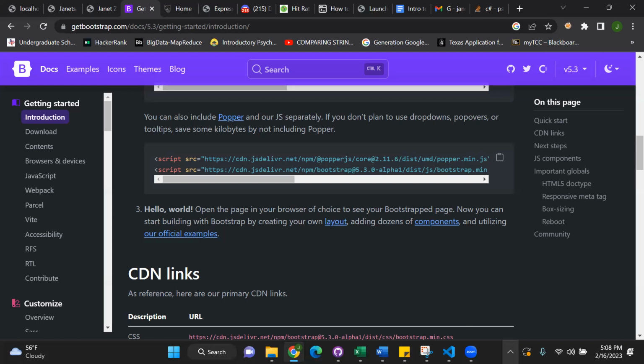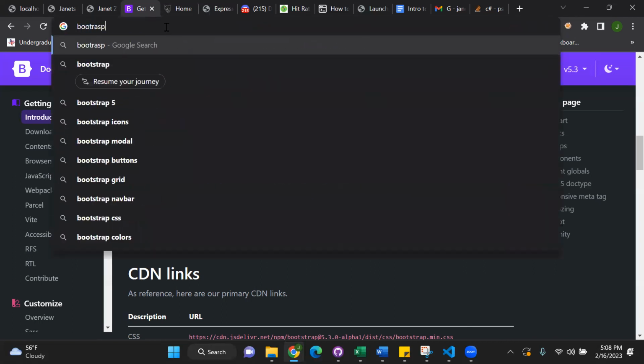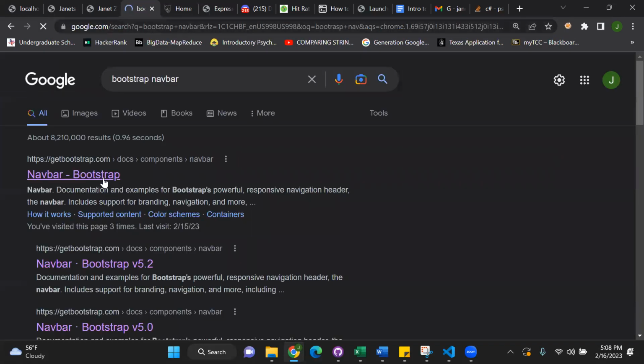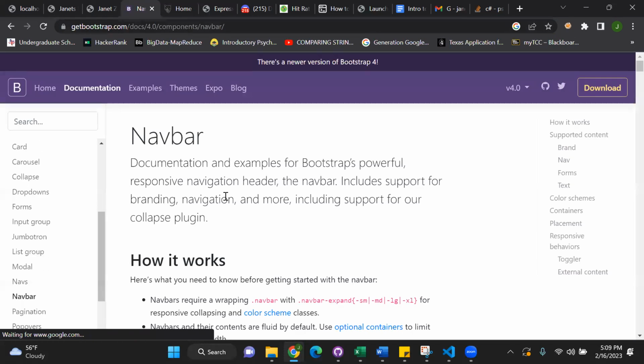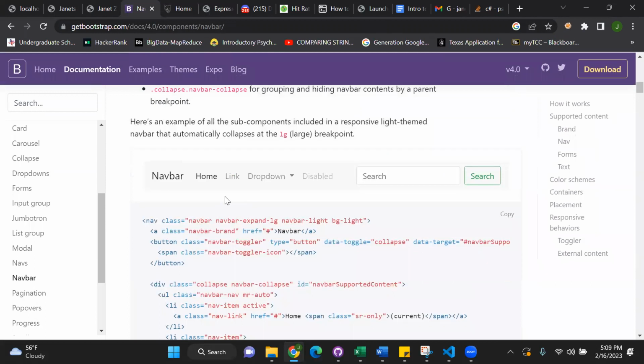Okay, so the first thing on our website is going to be a navigation bar. So we're using Bootstrap to make it easier. Instead of you having to type every single line of everything, you just search in your navigation bar on Chrome, whatever you use, Bootstrap nav bar. You open the first link. You scroll down and you're gonna keep seeing these examples. And then it has the code under it.